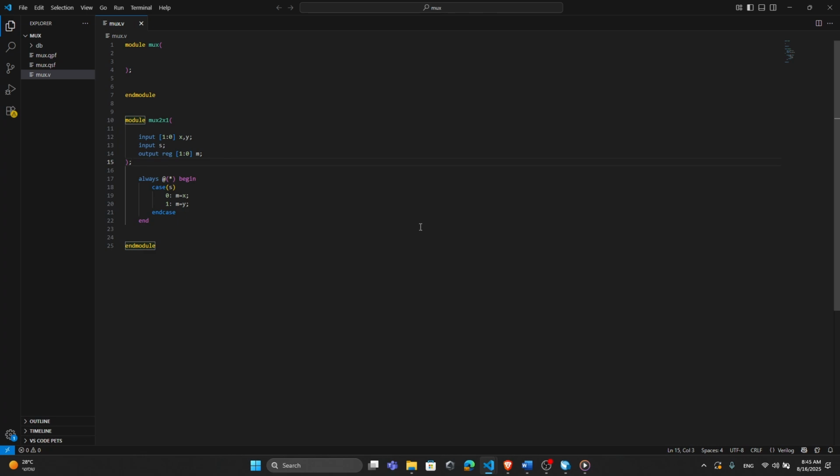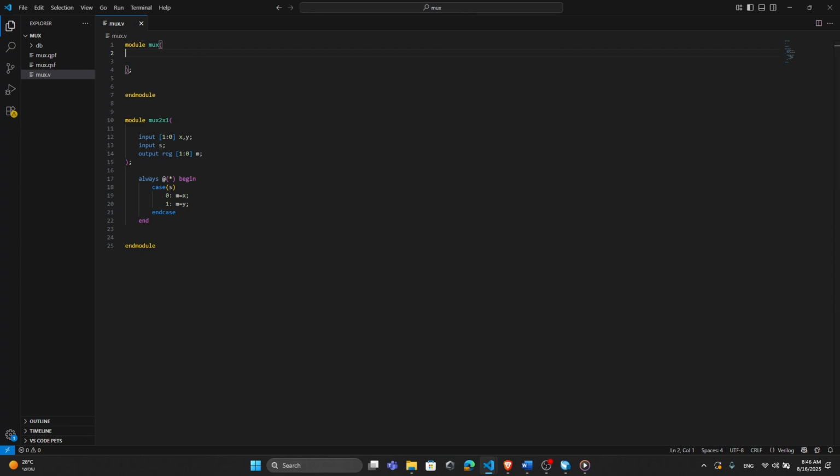Now, as I have mentioned, we are going to make a 4 to 1 multiplexer, which I will right now show you how to connect these three multiplexers to make.